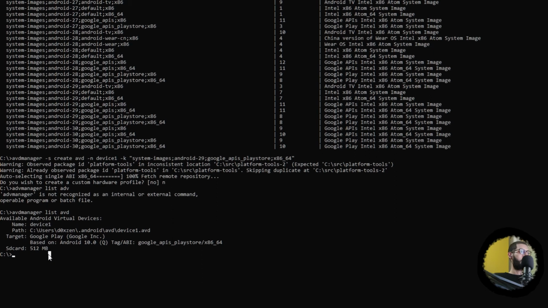Device one is this one. So let's try to run it with flutter emulators --launch device one. We have a problem here. We have a big problem.